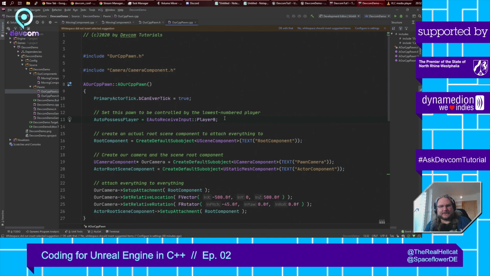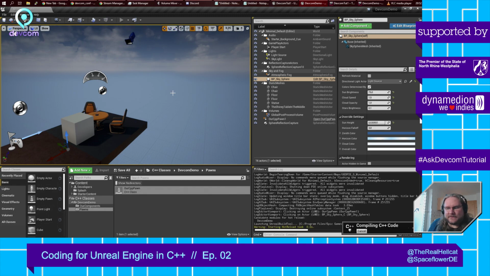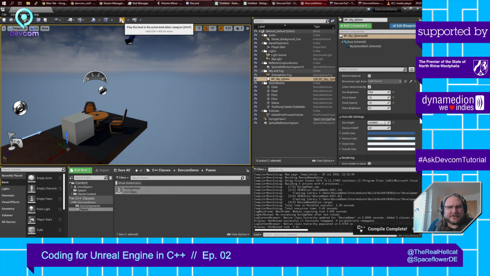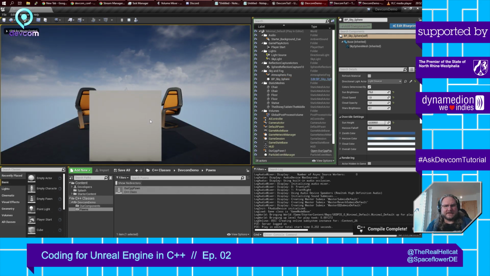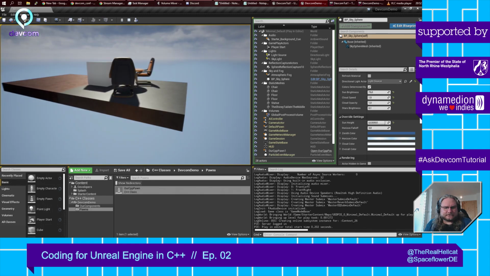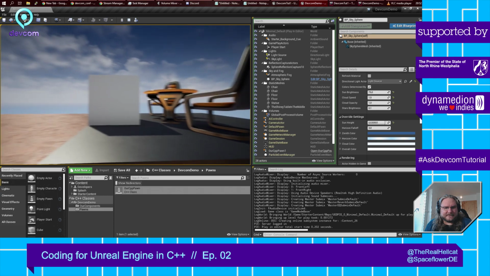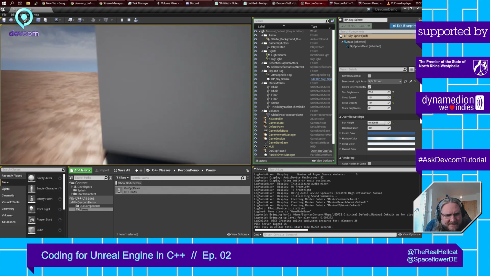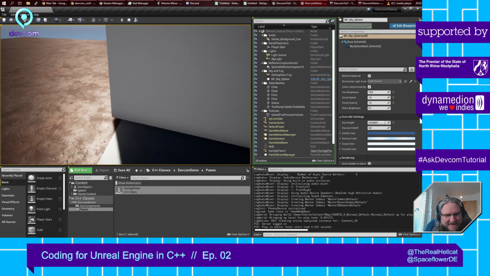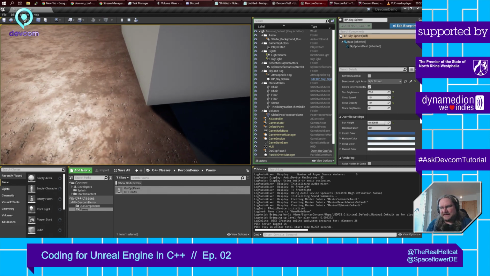Let's see how that works. Compile, and hopefully it manages to properly reload everything. Okay, camera still doesn't show. But that might be a problem for another day. Can we actually maybe... Oh yeah, there you can see how it moves. Can you see it? Well, it moves so slowly.